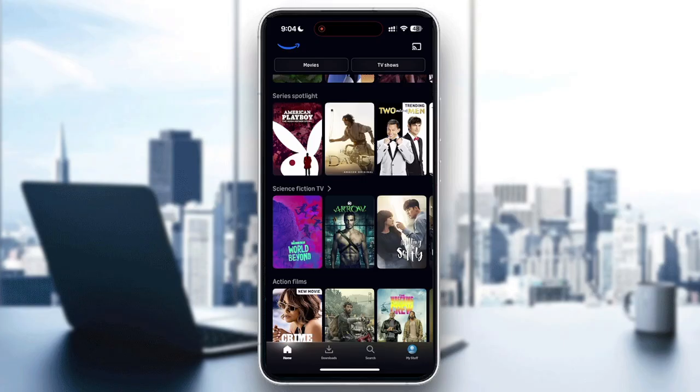You can also refresh the app or page, like if you are using mobile, close and reopen the app. If you are using the web, refresh the page. It fixes temporary glitches. You can also restart your device, like turn off your phone, TV, or computer, turn it back on. It clears system issues.